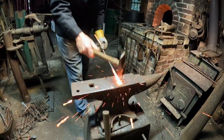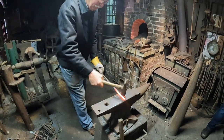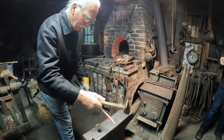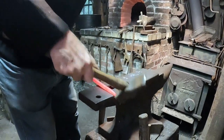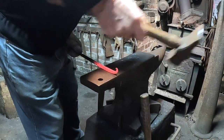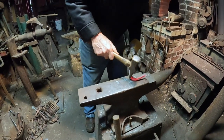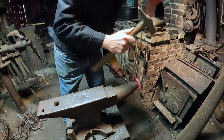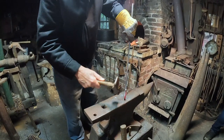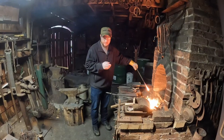There might be a few sparks left in there. That's an elementary hook. That's awesome. All right, this is my first attempt ever blacksmithing, so don't laugh at me.